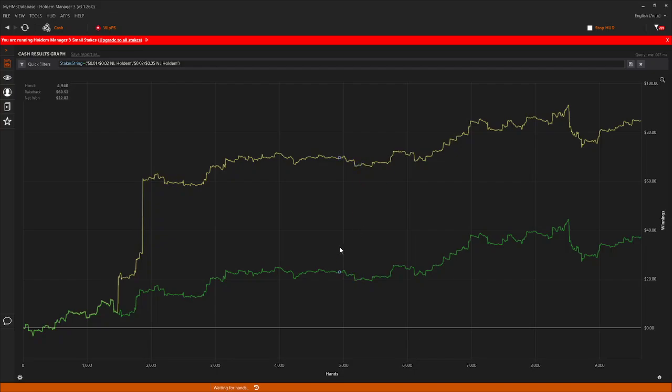I mean, look, if I play a tournament tomorrow and I win $10,000 in that tournament, then this is going to look ridiculous. We're going to have a line that says plus $10,000, and this line's going to be down here at plus 40, creeping along the bottom. And even now it's starting to look a bit crazy, the gap there.